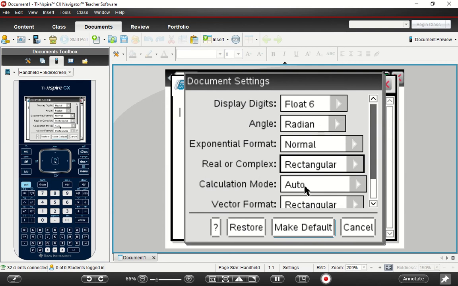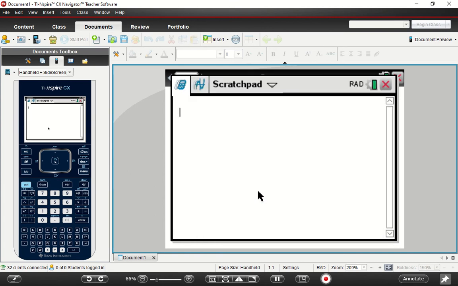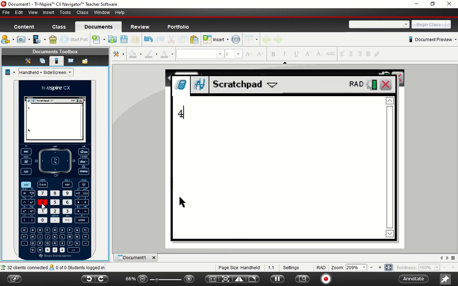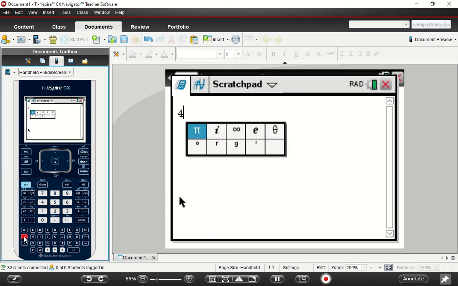Before class, I set up all your calculators. So, if you pick up your calculator and it's not working, and it says no real solution, then you would have to change this. So, right here, rectangular, make default. Okay? So now from there, let's see, what was that first one? 4i times 3i. Now, i is a number, not a letter. So you have to go right here where the pi button is. If you use the letter i, it's not going to work.